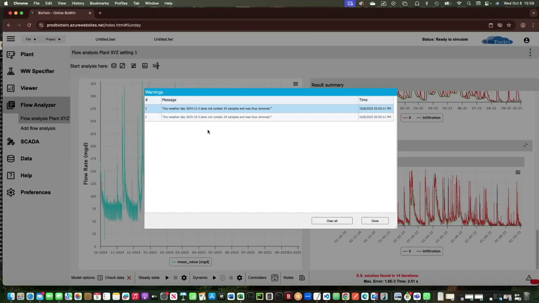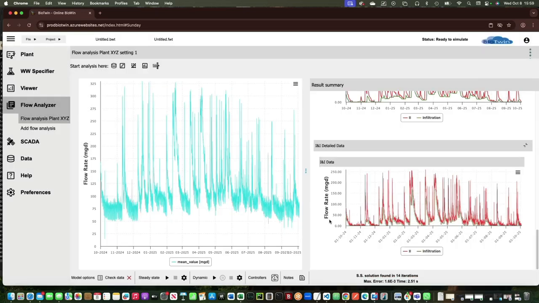But the point being, if it sees days which do not contain 24 samples, it removes them for consideration in the dry diurnal trend analysis. Because we want to have 24 samples over the day for that data set to influence the diurnal dry weather trend. So I'm just going to say clear all to close them, and that makes the warnings go away.